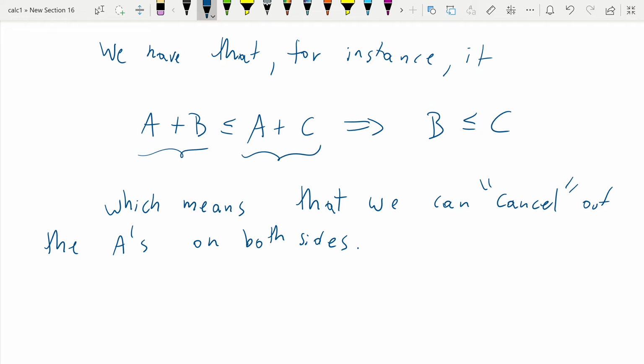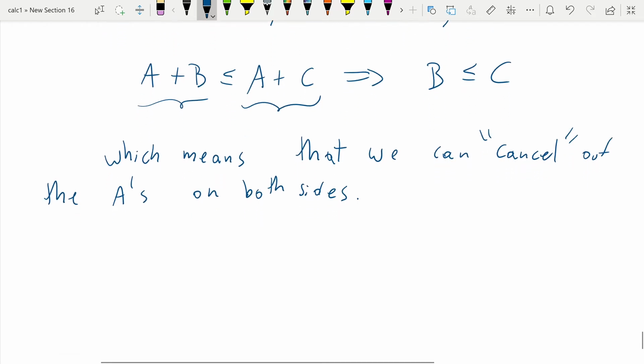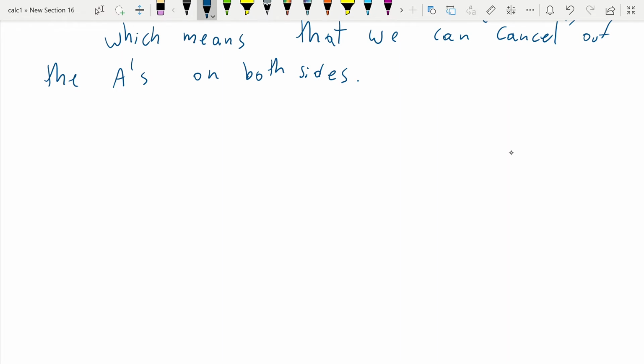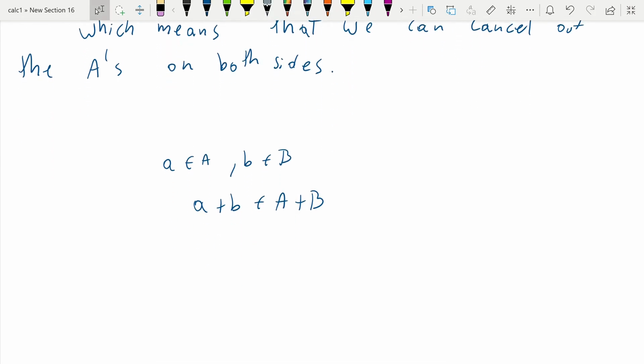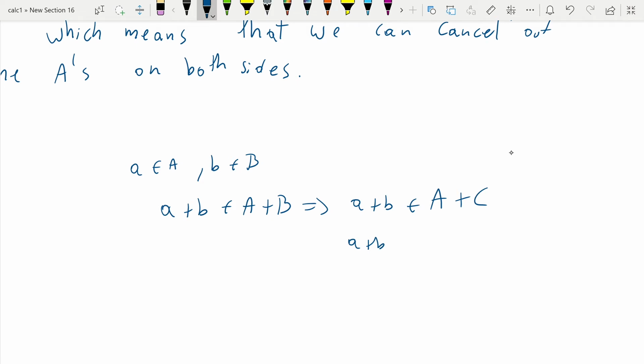This is actually not immediate. You may think that this is trivial, but this is just going to be a quick sketch to give you an idea that this is not trivial. So if you have an element a in A, and b in B, you know that a plus b is in A plus B, and you know that that's contained in A plus C, so that means that a plus b is also in A plus C. But this doesn't mean, at least not right away, that a plus b is equal to some a plus some other number that you will be able to cancel out to get the b's that then will allow you to say that one is containing the other. There are many ways of writing the same sum.